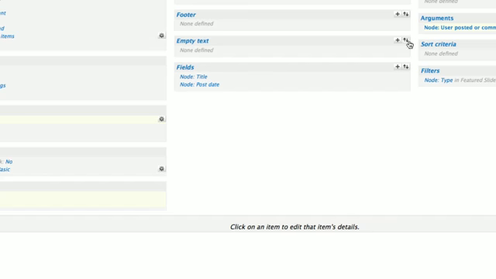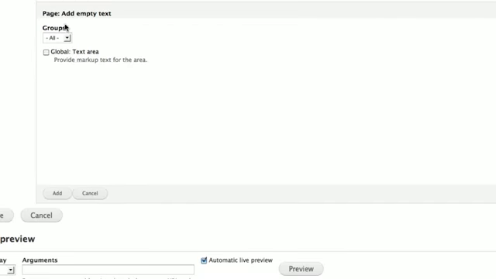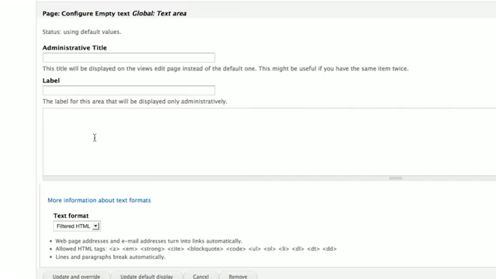Empty text, you can see here. Just click on add. Global, text area, so click on add. So let's say no content created, or no contents are available.